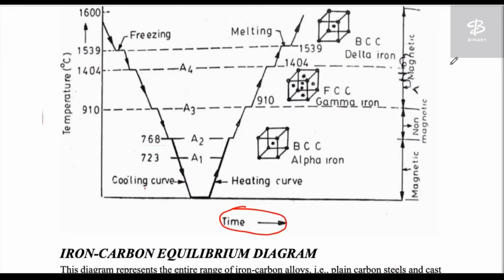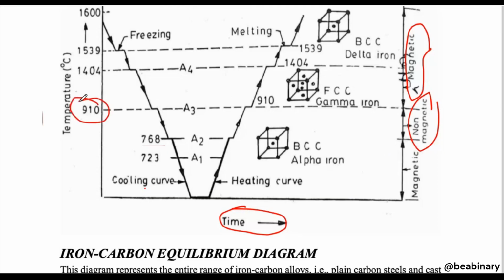Keep in mind, throughout the phase diagram you have the magnetic nature of iron, except in one range, which is the temperature range from 910 degrees C to 768 degrees C. The rest is all magnetic. After 910, you have the same name, alpha iron of the same BCC structure, but the difference is that from 910 to 768 degrees C you have the non-magnetic nature, and after 768 degrees C to room temperature you have your magnetic nature. Got it?